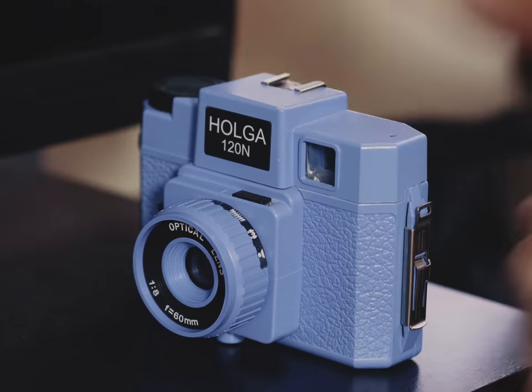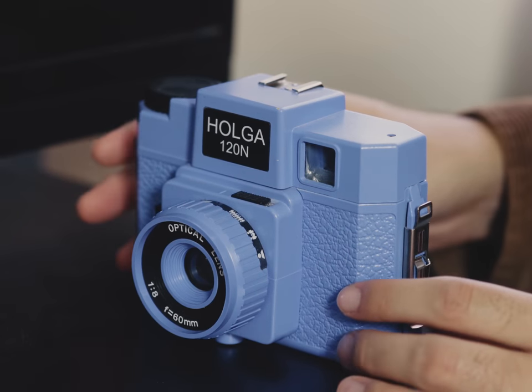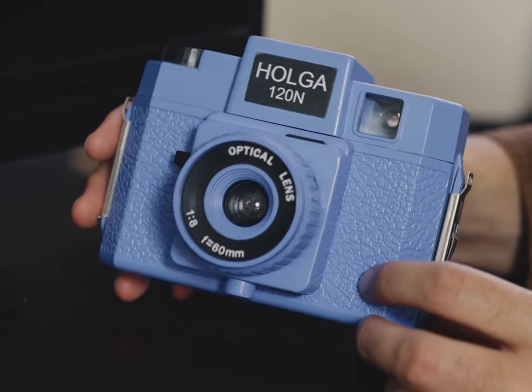So what is the Holga 120 N? Well, I guess by some people's standards, it's a camera. A medium format camera, actually, that shoots 6x4.5 or 6x6 if you remove the mask inside. Like the Kardashians, this camera is very plastic and barely works.